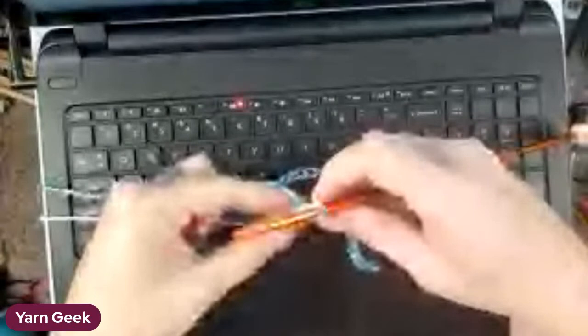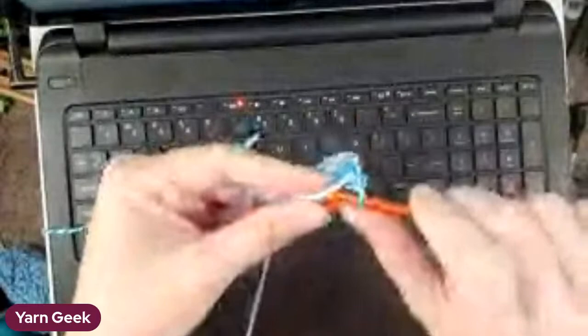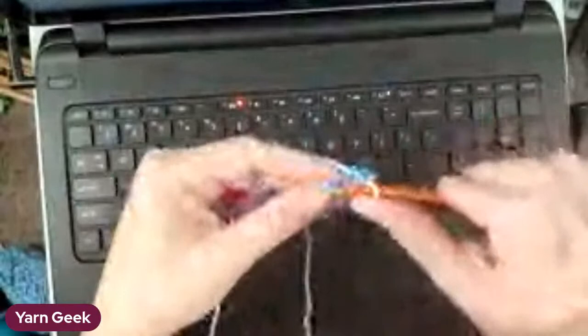Okay, now we're going to crochet 7 holding the white underneath. So 1. And it's a little easier not having the 2 strands of yarn to hold underneath. 3, 4, 5, 6, and we're going to be on the seventh, so we're going to do half the single crochet, and then we're going to change colors and hold the blue and white underneath.